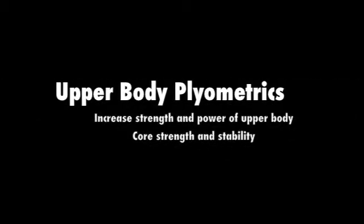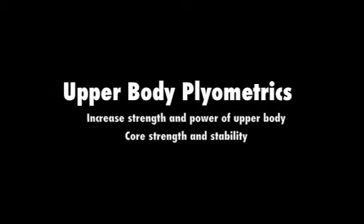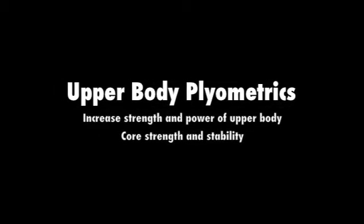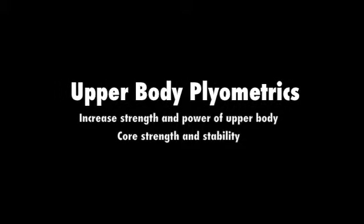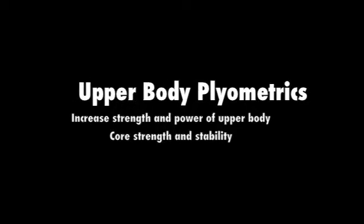Similar to lower body plyometrics, upper body plyometrics can also benefit the athlete by increasing their strength and power during the flight phase of a dive. In addition, many of the upper body plyometrics require core strength and stability.